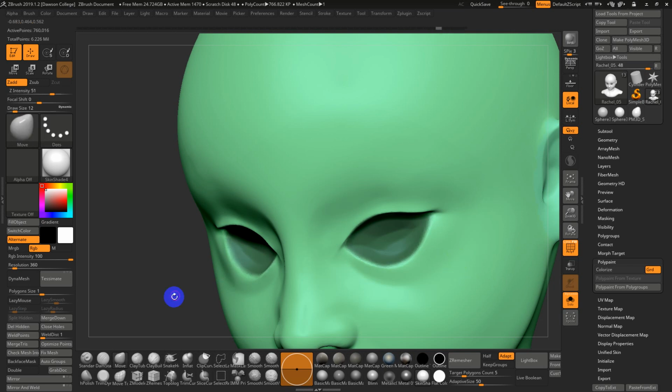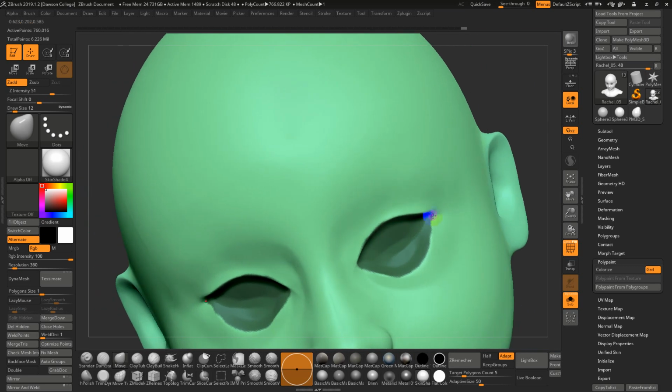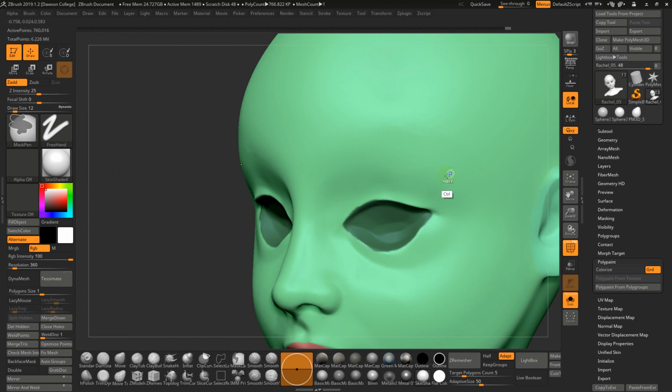So if you have a bit of a wobbly stroke, that can help you refine that mask a little bit better. Okay, so once I feel good about that, I'll hit Control W to polygroup that as well.